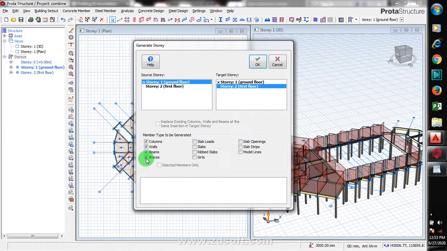Right now, what do we do? Okay, I'm going to generate my columns. I'm going to take off my walls. I'm not going to generate my walls. I'm going to generate my beams. Sorry, let me not generate this.